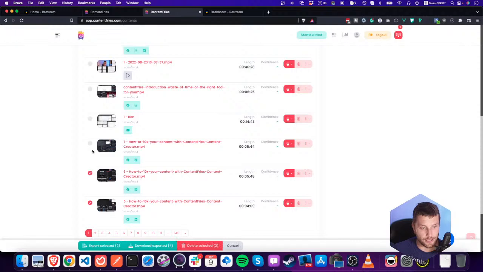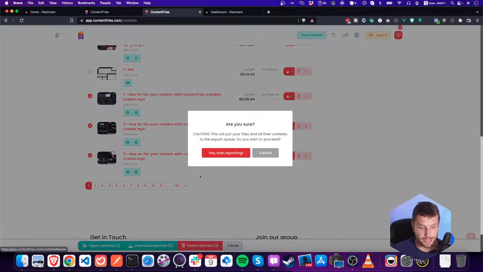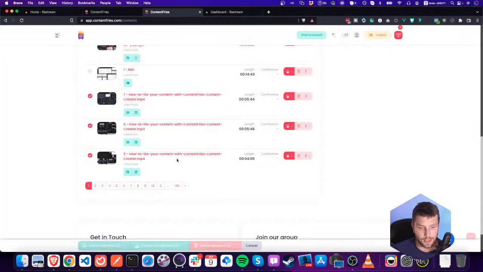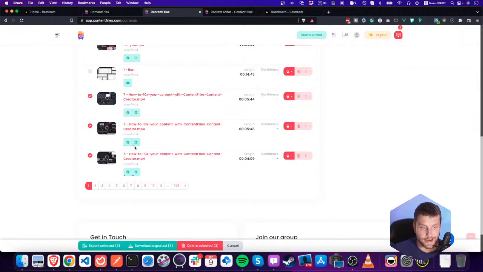You can choose the pieces of content that you are exporting, and you can click export selected, and now everything will be sent to the rendering server. Everything will be rendered, so you don't have to export one piece of content after another. As you can see, it is now starting, and you should see this little line here.